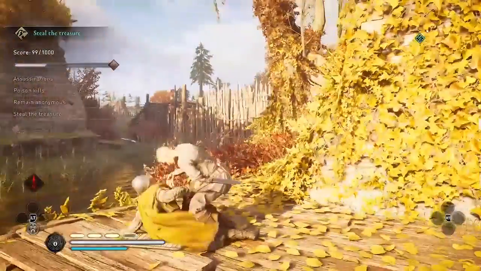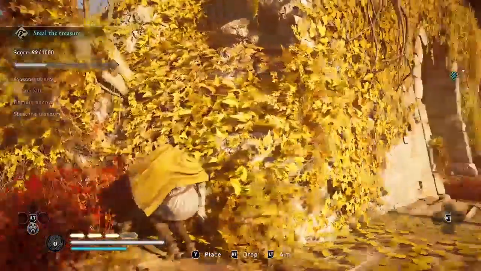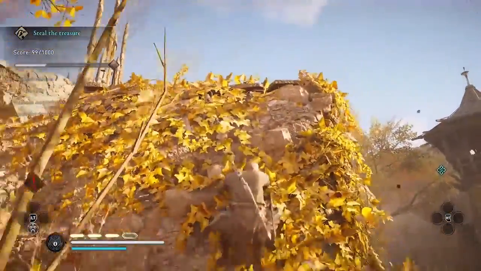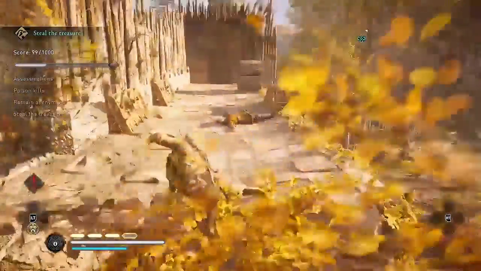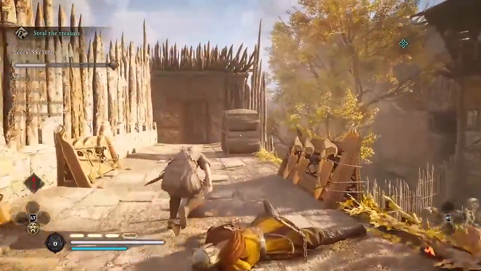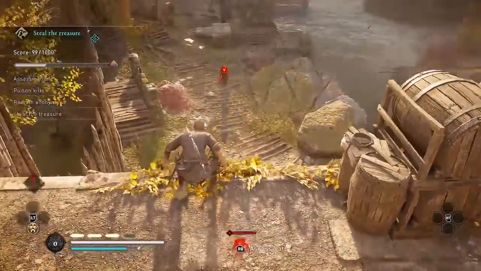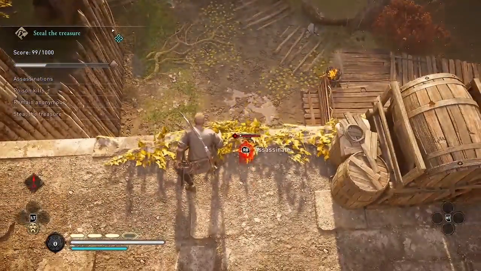And I'm going to hide this body in the bushes, just so neither of the other two guards will detect it and alter their movements, because I'm gonna do the chain assassination on them as well. Again, just making sure they both have their backs to me before I start the attack.